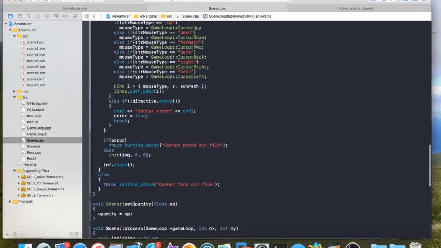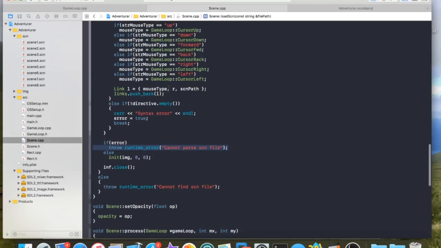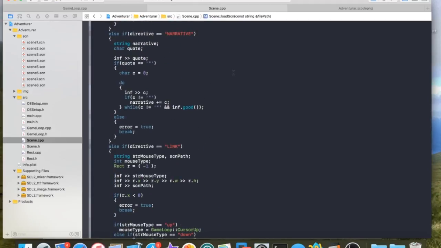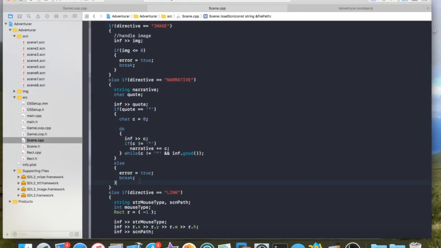I didn't talk too much about throwing exceptions in the C++ series, and that's simply because I don't use try and catch very much at all. I might use it in very, very specific cases. In C++, it is a bad idea to rely too heavily on try-catch blocks because they can cause certain things like destructors not to run when they should and get you into trouble. So I typically will only use exceptions when I want to throw fatal exceptions that I intend to quit the entire game. I don't use them in cases where I plan on something 5 functions up to catch the exception. So that's just a little quick blurb about exceptions.